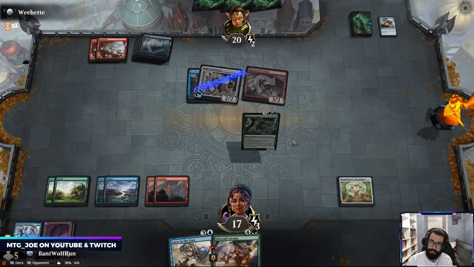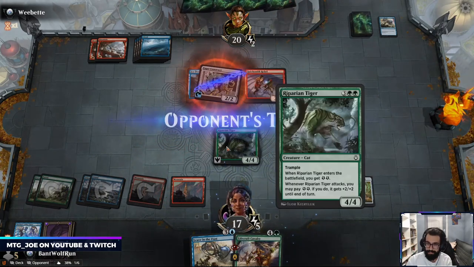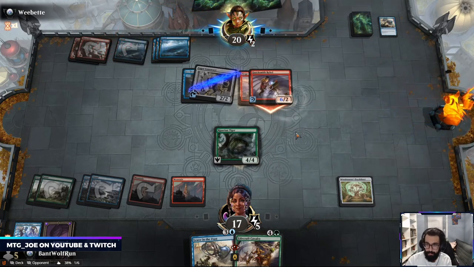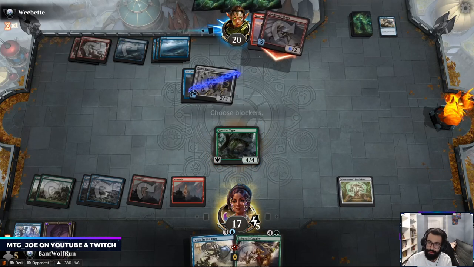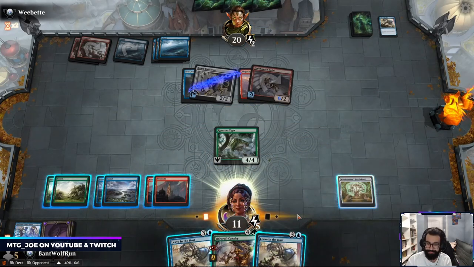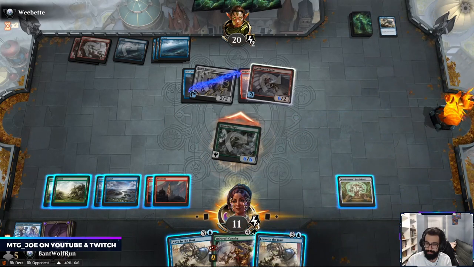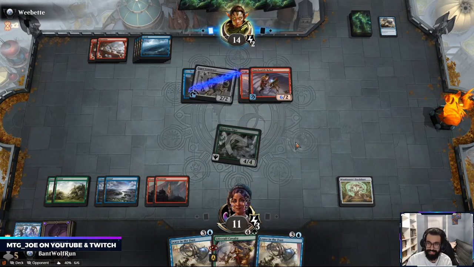Okay. They're on that tempo plan as well. Tiger that gets bigger each turn. Think I will. Has first strike, so that's gonna be a no for me. Important thing to read your cards. They might have a counter spell. This deck's weird enough that Revolutionary Rebuke might be a thing.